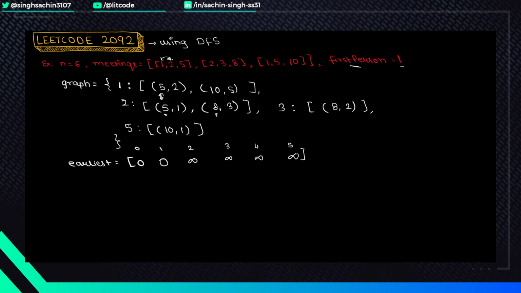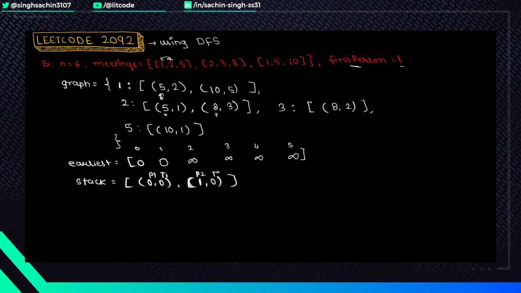Next is what I will do. I for sure know that I'll be using a stack for the DFS. This stack will first have 0 0, because of course 0 knows about his secret and it started at time 0, and there will be another one, sorry, the first person is 1 and 0. Okay, this is my current stack now. And one more thing, this number represents the person and this represents the time.